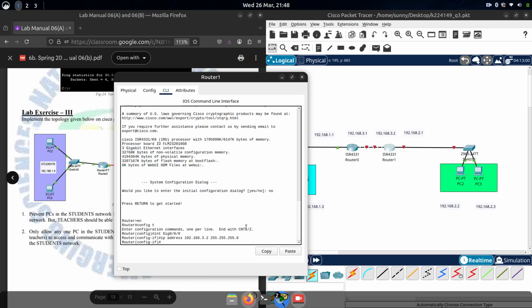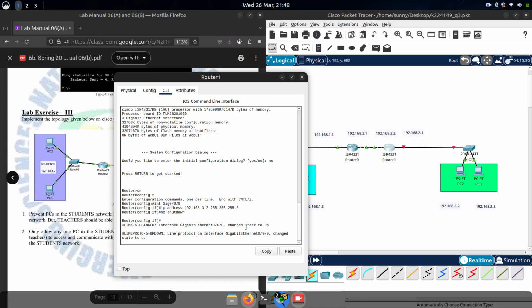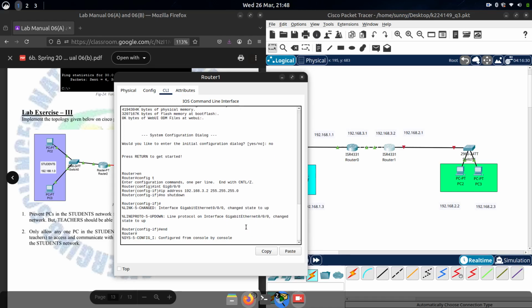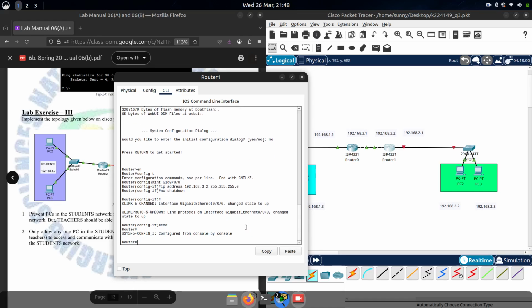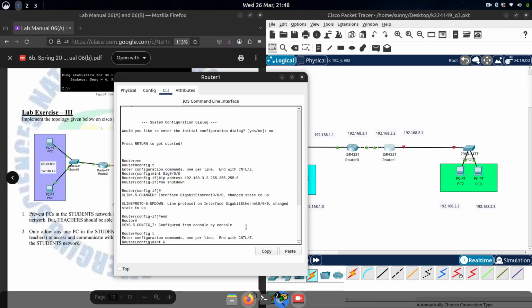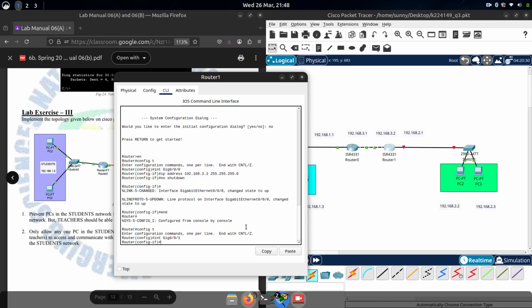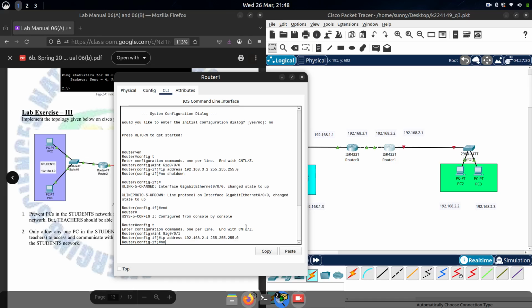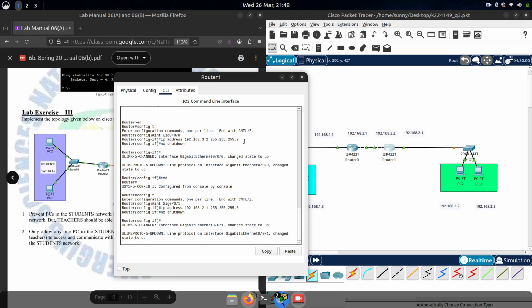There we go. And I also have to enable this port, so no shutdown. Alright, now I have to do the same thing for the other interface, so config T and gig 0/0/1. IP address would be 192.168.2.1, and this would be 255.255.255.0, and no shutdown. There we go. This router is active again.